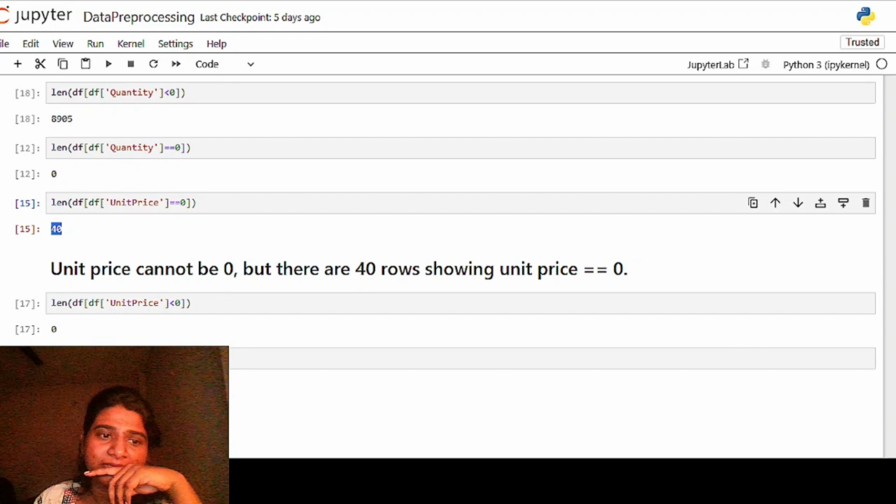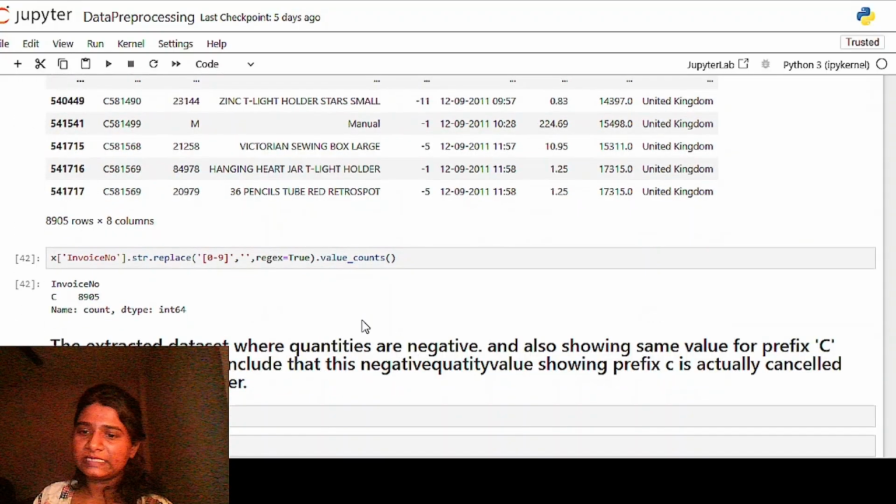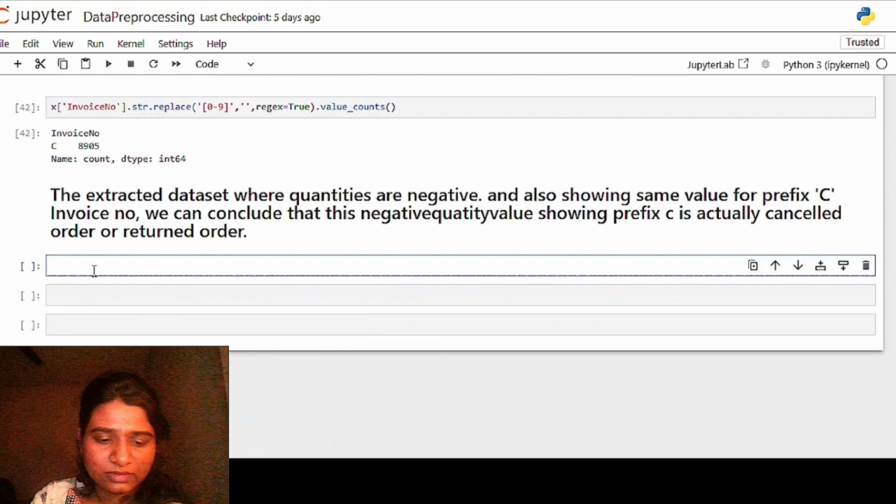So this is the time that we need to drop unit prices equal to 0. I have the same data set, I just need to clean the first data only. So df is equal to the data frame where unit price is not equal to 0.